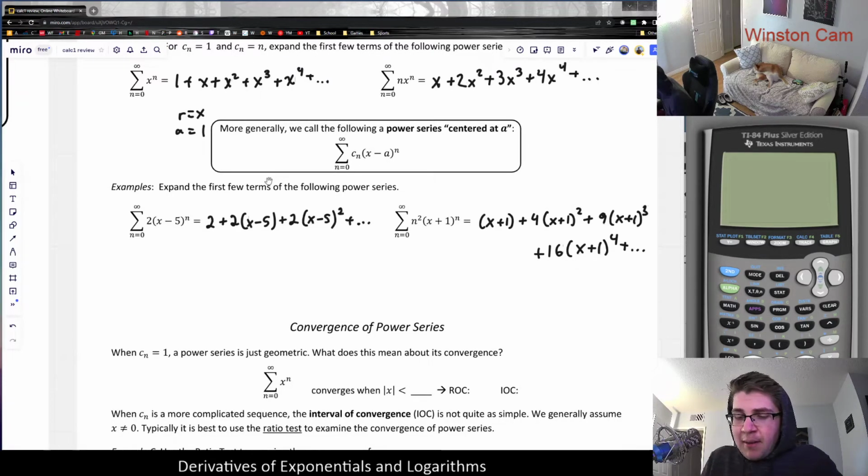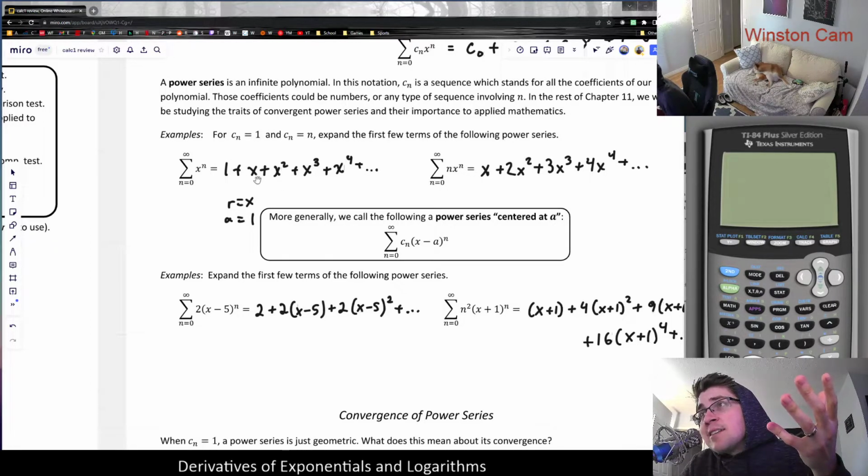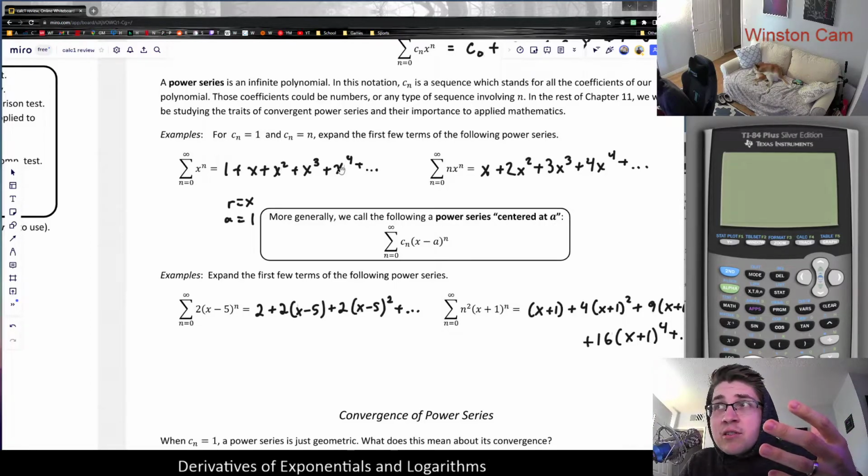And basically what that implies is that this power series only will converge when the absolute value of x is less than 1. Because again, the common ratio in this series, each term is multiplied consecutively by x, which means that if x is less than 1, so let's say, for example, we plug in x is equal to 1/2. We'd have 1 plus 1/2 plus 1/4 plus 1/8 plus 1/16, and that would just be a general geometric series to which we've already solved the sum of.